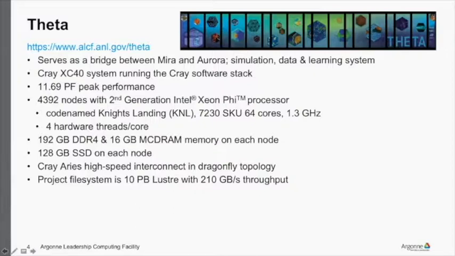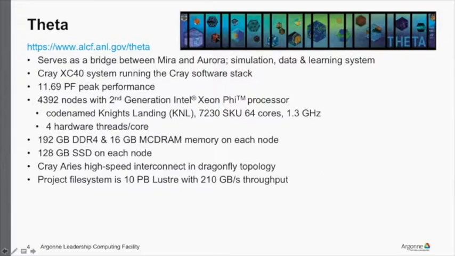Memory, there's a lot of memory on these nodes if you're used to some other architectures. 192 gigabytes of DDR4 and 16 gigabytes of what is referred to as the MCDRAM memory, high bandwidth memory. And I'll say a little bit more about that in a couple of slides. And also attached to each node is a 128 gig solid state drive. And so combined with the large amounts of memory and the solid-state drive, it really does offer some unique capabilities in terms of data and learning, and also in the simulation space.